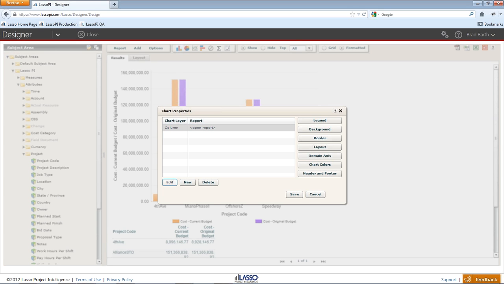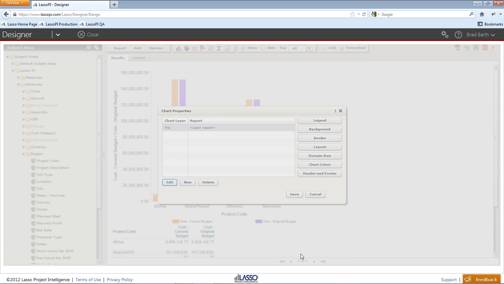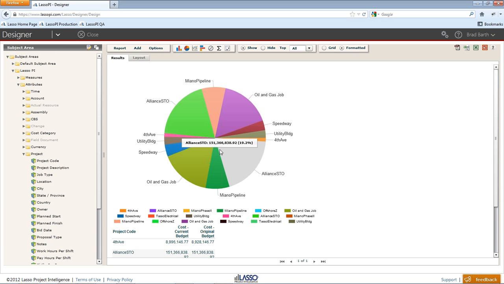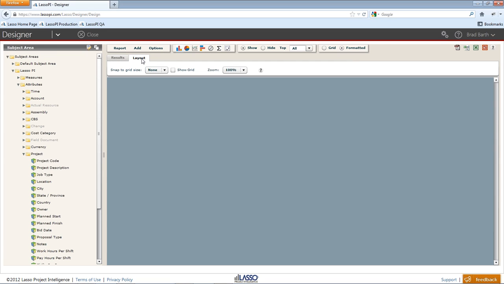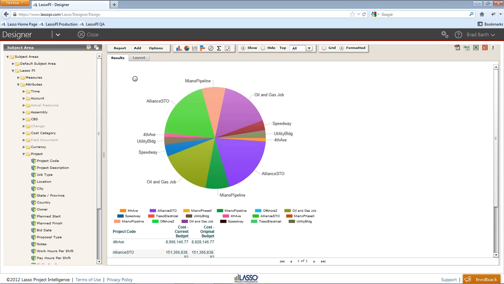You can edit, and you can select from a multitude of chart types, whether it's bar, waterfalls, donuts, pies. You could select how the information is presented to the users. That's simple. You can also go into pixel perfect mode should you want to more strategically place your variables and your labels and your columns, should that be something that you would like to do. Drag, drop, and done. Very simple, very intuitive.